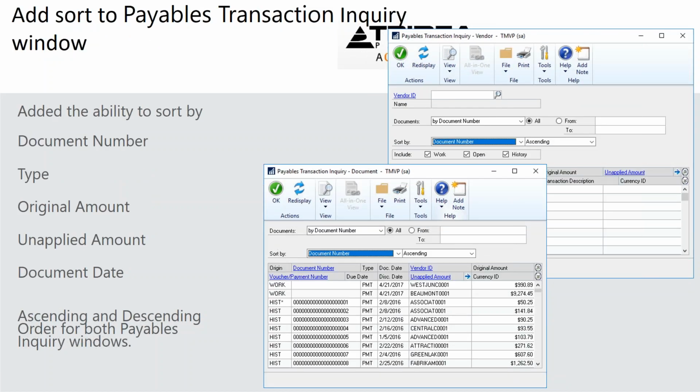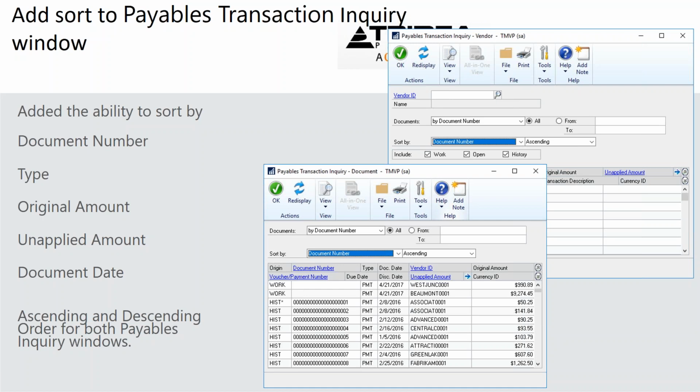We see that exact same thing in payables. And so of course, we don't have the amount remaining in payables. We have the unapplied amount, but same type of idea, same ascending, descending sequencing here of whatever our sort choice is. And so those have been pretty popular with people that have moved to 2018 already. So they've found a lot of time-saving steps that they don't have to go through, or they've kind of evaporated.